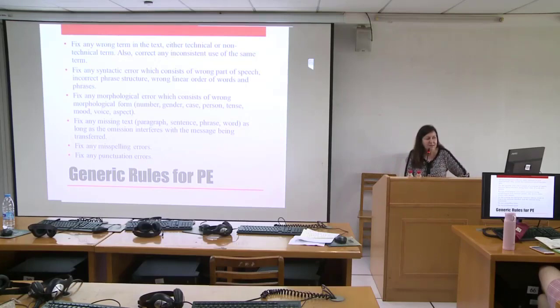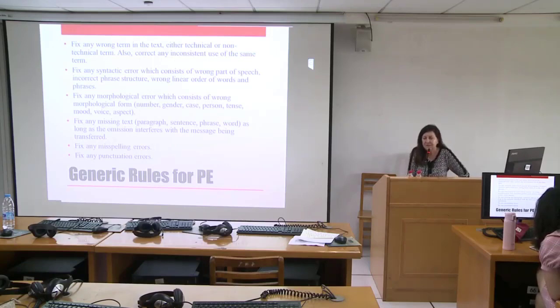We want to correct the structure of the phrase. That's again part of syntax. Or the order of the words. They will come out completely differently if it's a language combination with German, for example. We want to correct some of the numbers, genders, cases, uppercase, lowercase, tenses. Sometimes these come out wrong because the noun came out wrong, so the tense is going to come out wrong. So we need to correct some of these things.